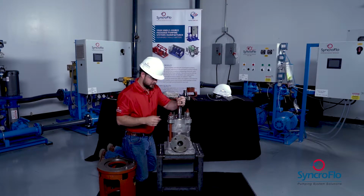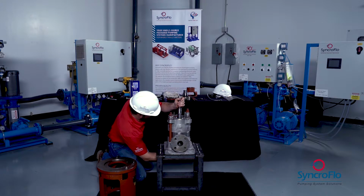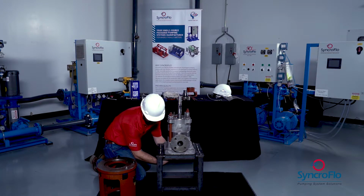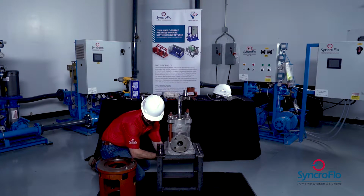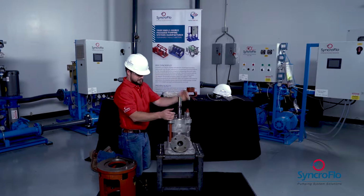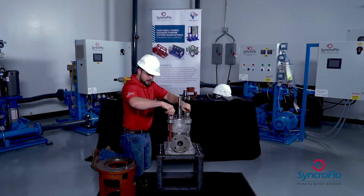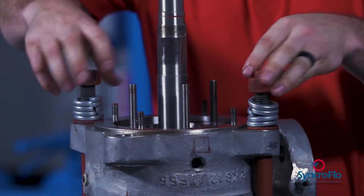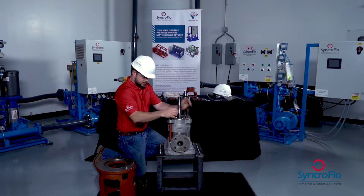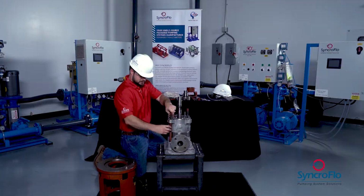Now that we have our mechanical seal out, we can go ahead and loosen this portion at the bottom and just go ahead and unscrew that part. And also at this time, we can go ahead and loosen the tie rod nuts back up and take them off, and then remove the tie rods.